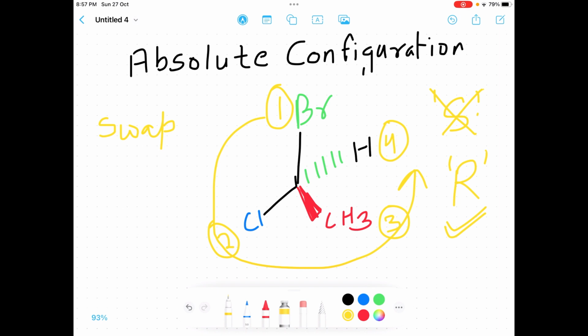So we have talked about 3 ways to identify. The first one was when the hydrogen is on the back, the second is when the hydrogen is in the front, and this third example was when the hydrogen is in the plane. We will discuss more examples in the next video. I will bring more examples for solving R and S configurations. Practice with these molecules and practice by yourself as well for R and S configuration, and we will meet in the next video.